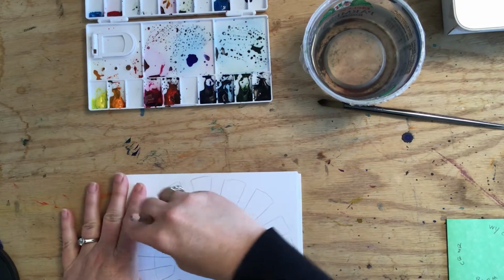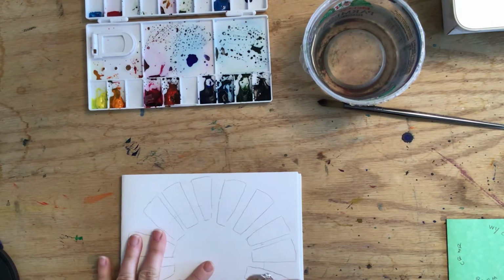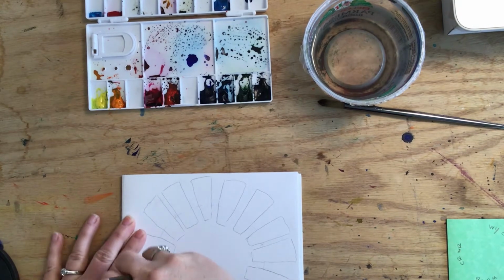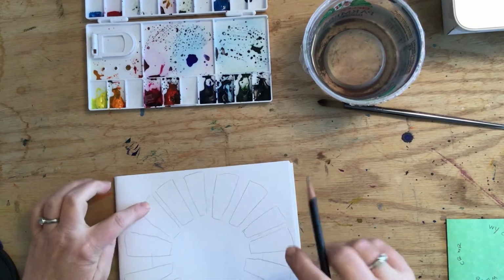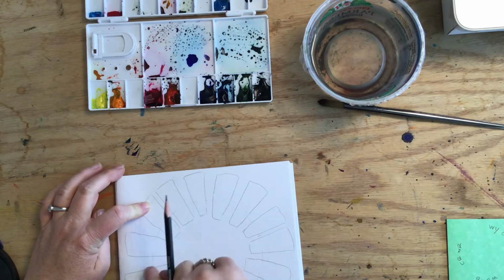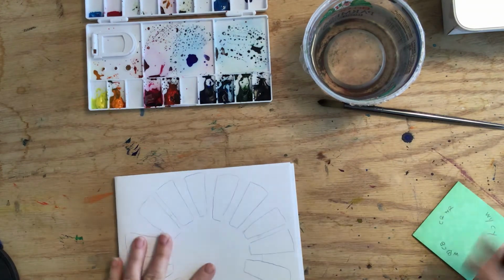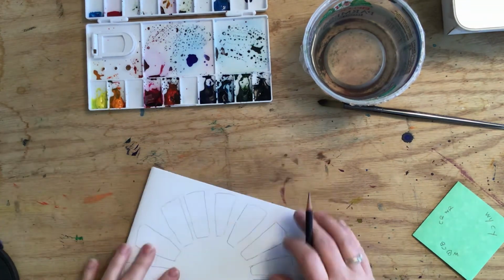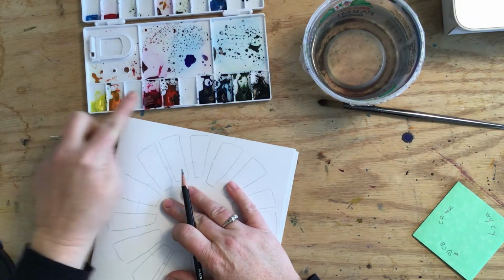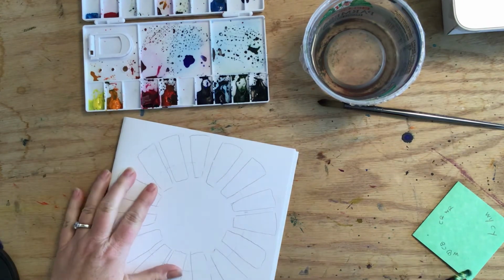I'm going to double check first that I have 15. So I'm going to count 1, 2, 3, 4, 5, 6, 7, 8, 9, 10, 11, 12, 13, 14, 15. I have 15. Great. Okay, I am going to start labeling now. In the paint palette, we have 2 yellows, 2 reds, and 2 blues. Those are the only 6 colors we're going to use today.